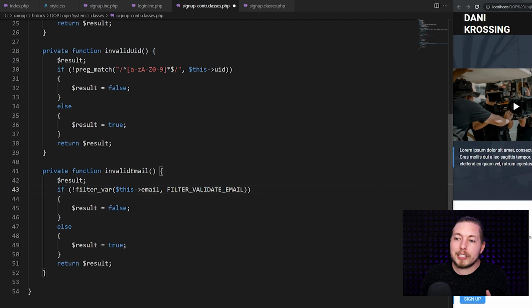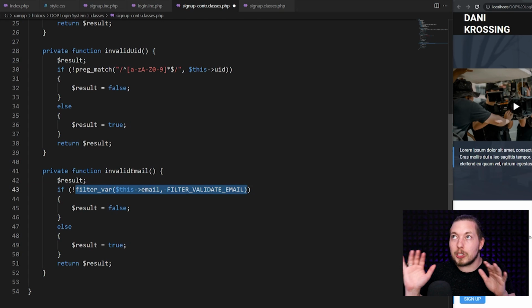And with this one, I'm basically just saying that this email property that we have inside the class should be this type of email address. Filter_validate_email is just a default built-in PHP way to validate an email address. So, this particular function here is how you would validate an email address without having to write your own custom code.